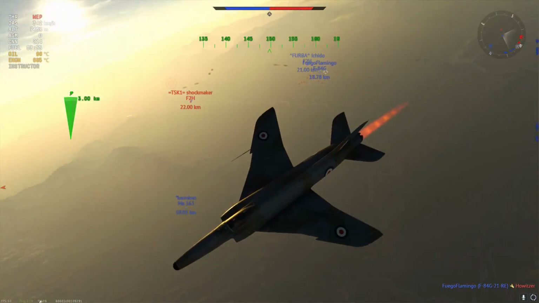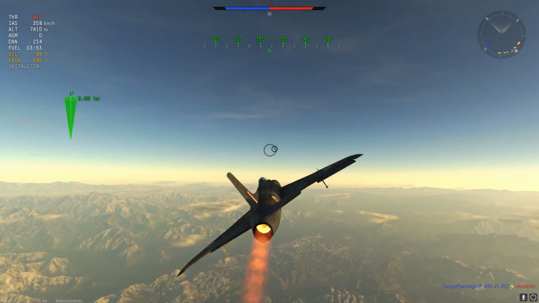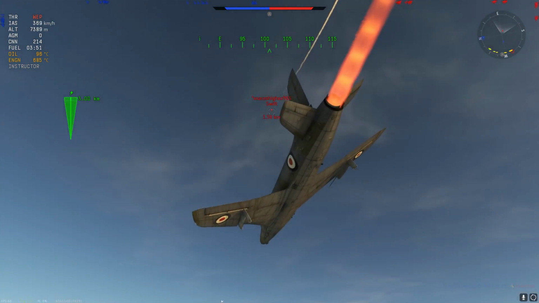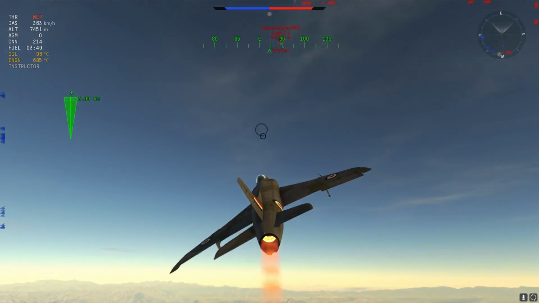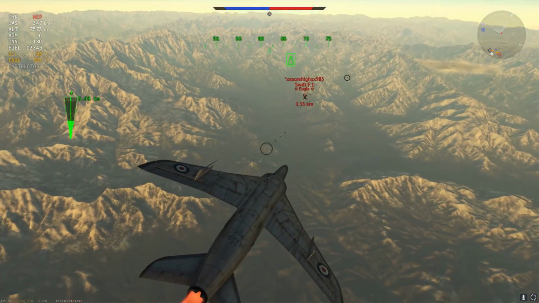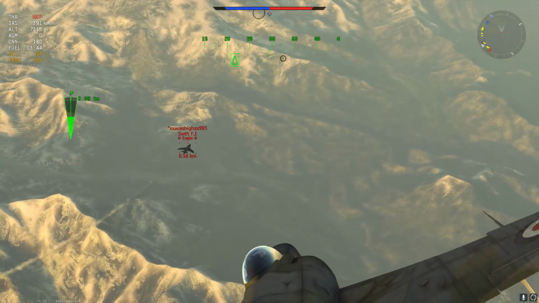You can see that I'm barely keeping up with this F1, but that's because he's built up so much speed, and he's using his speed very, very wisely. He's going up into verticals and then coming a little bit back down, and I'm, on the other hand, having to climb up into him. But you can see here, this is where he makes his fatal mistake. He puts himself into a dive and then puts himself in front of my guns.